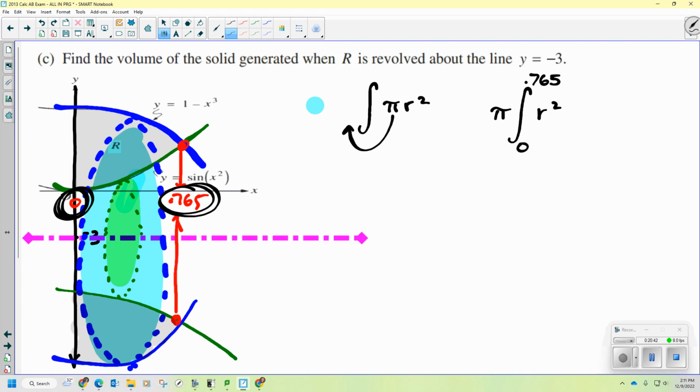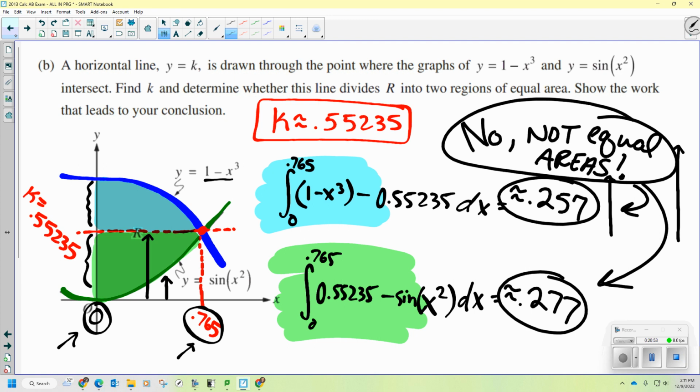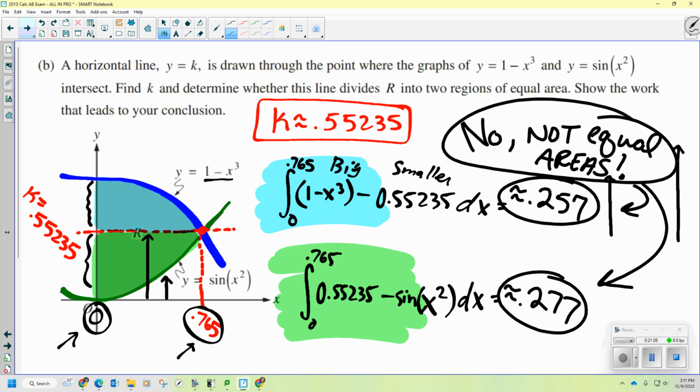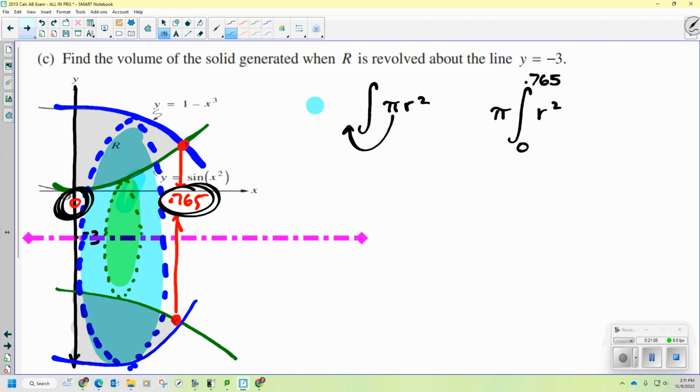The question is, I'm not just integrating for one circle. I've got to subtract a smaller circle. Just like the previous problems, remember how we did bigger minus a smaller? For these ones, this was the bigger one. This was a smaller one. Even in part A, we had the bigger minus the smaller. That was area. Volume is the same thing. So in this case, I'm going to take the bigger radius, which will be capital R, minus the smaller radius. I just got to figure out, by looking at my graph, the blue circle is the bigger radius.